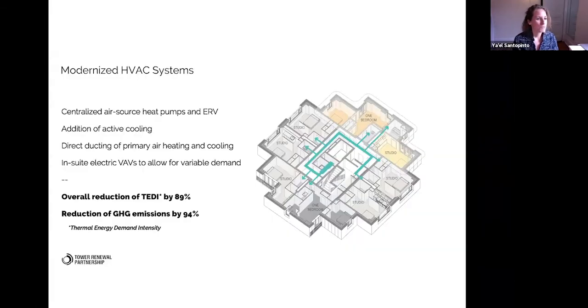Next slide. I'll talk about just the HVAC approach, because of course, once you put this winter coat on the building, it's extremely high performance. You can really reduce your systems. We knew this building previously, like many of its vintage, delivered ventilation through a centralized system, bringing pressurized air into the corridors, and then just relying on that coming through the gaps underneath the suite doors to get into units. And we know from studies that that actually isn't very effective, and people aren't getting much fresh air. And really, people are relying on their leaky envelope for most of their ventilation in buildings of this era.